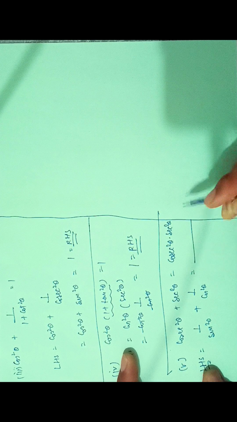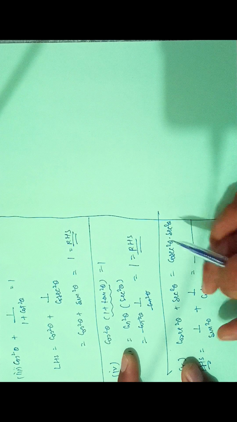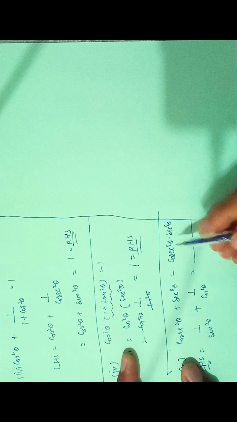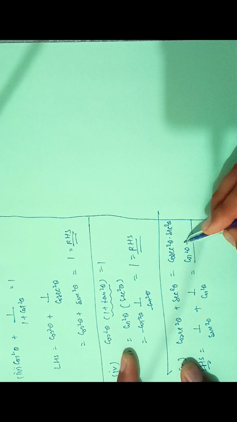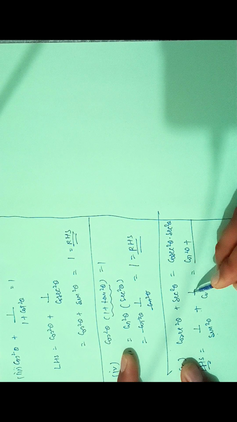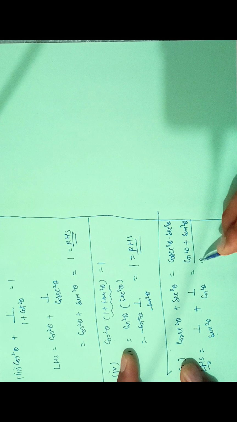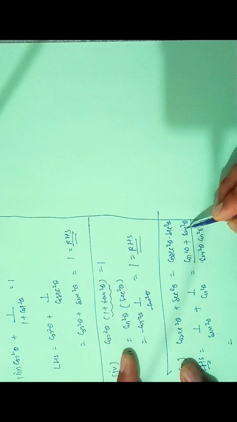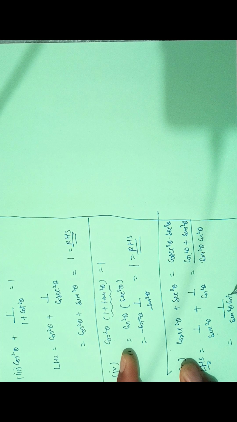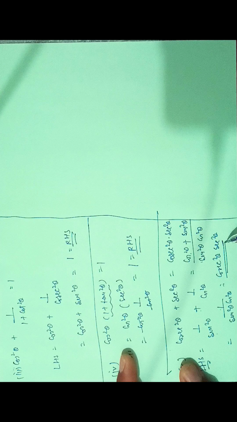Now we have earlier discussed how to solve this one. You'll simply multiply cos square theta by 1, then it will be cos square theta. I'll put this plus sign, and sin square theta will be multiplied by 1, so it will be sin square theta. Both denominators will be multiplied by each other, so it will be sin square theta into cos square theta. Now we know sin square theta plus cos square theta is 1, so it will be 1 upon sin square theta cos square theta. 1 upon sin square theta is cosec square theta, and 1 upon cos square theta is sec square theta, and you have to prove this one. So this is the right hand side.